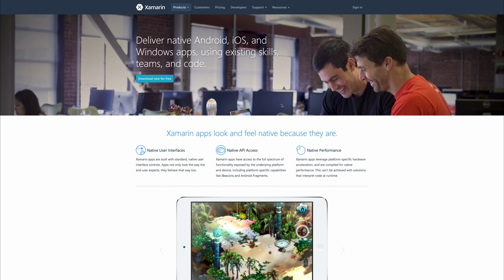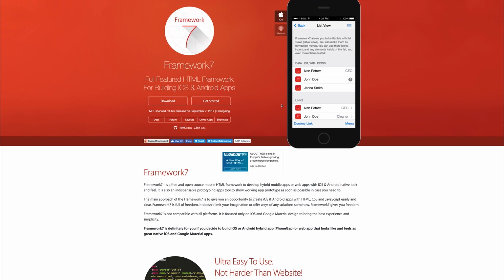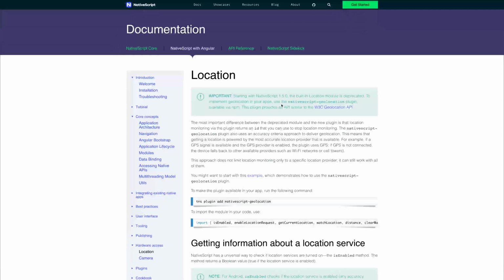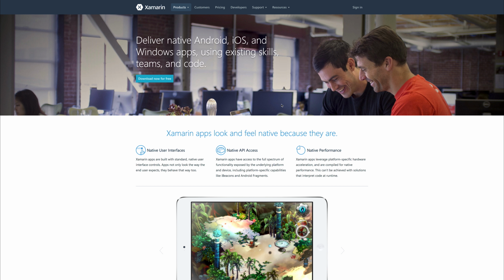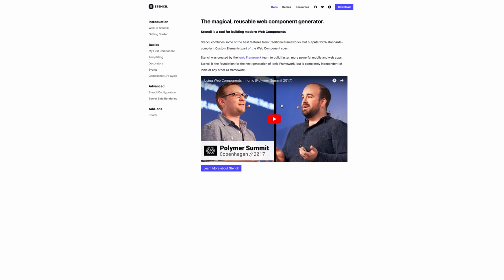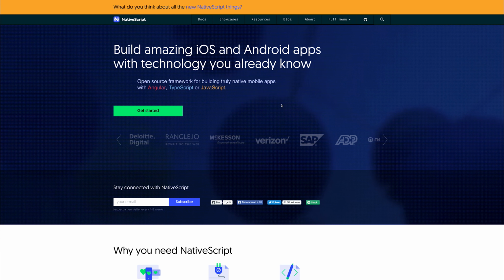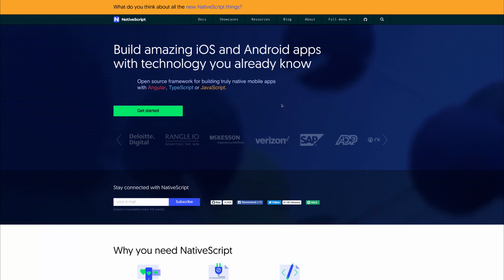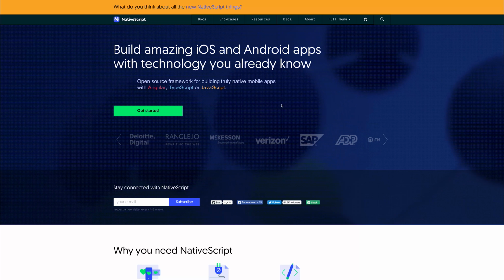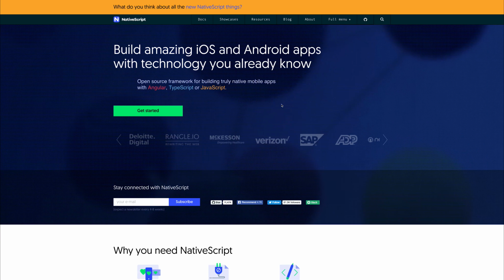So what's my conclusion in all of this? We've looked at everything from things like Ionic framework to Stencil to Framework7, all the way to things like NativeScript and Fuse, etc. Well, my answer to that would be do whatever makes you happy. I would try every one of the frameworks that you're interested in. So if you're interested in maybe using Ionic because you've looked at the documentation and you think, you know, this could be for me, try it in a few projects. I have lots of videos on how you can get started. I even just released a course on how you can get started with Ionic and Firebase here on the channel. Try it out, it may be perfect for you.